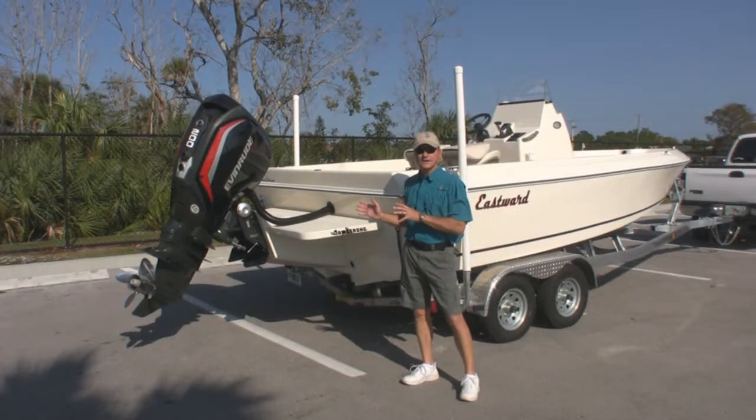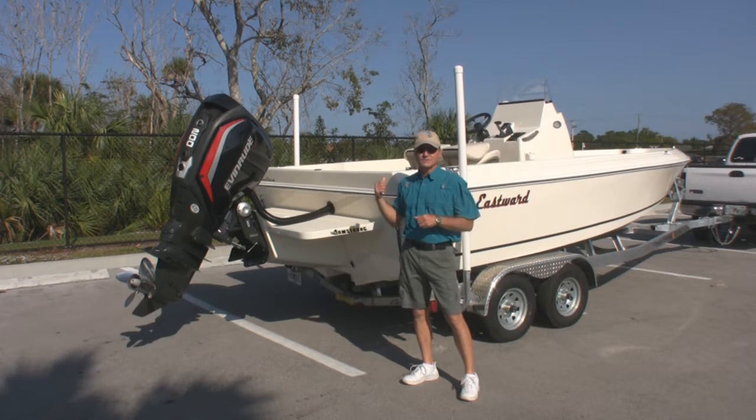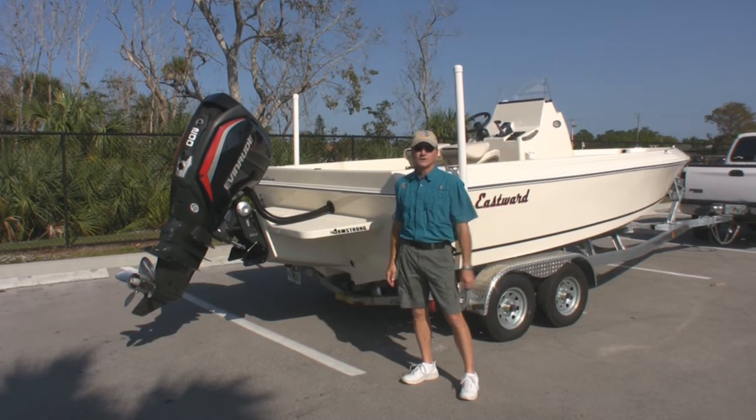Now that I've showed you the hull design, we're going to go ahead and launch it, and I'm going to show you some of the other features of the Eastward Coastal 2200.